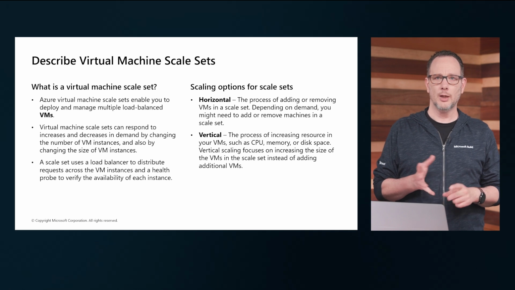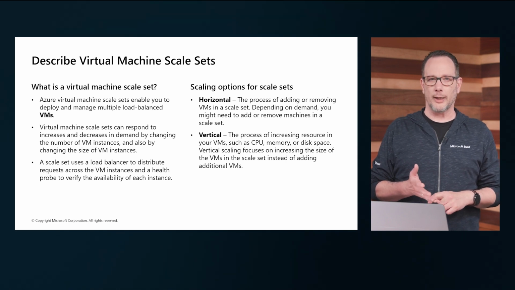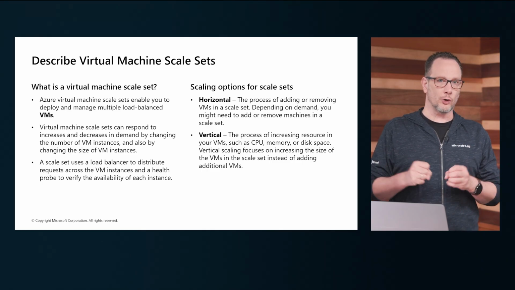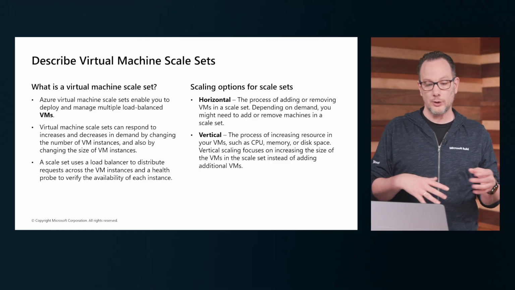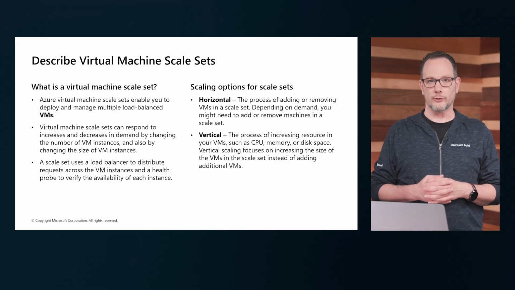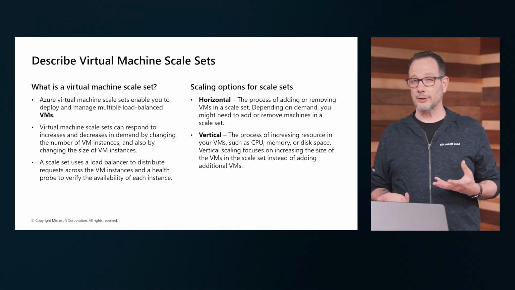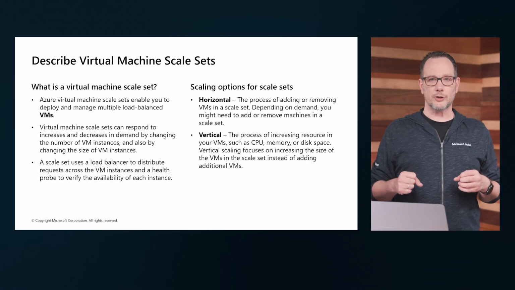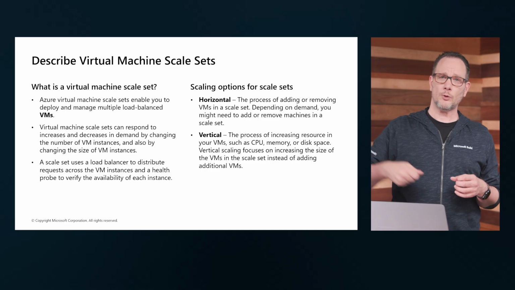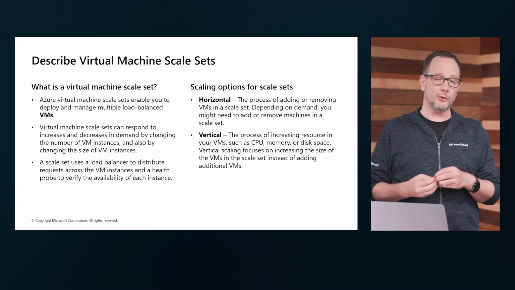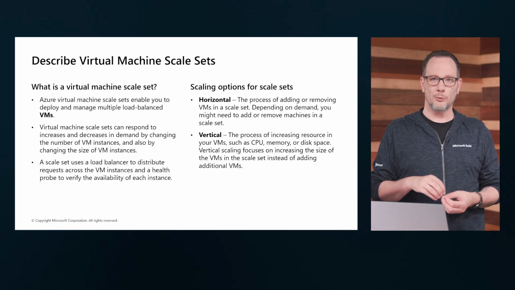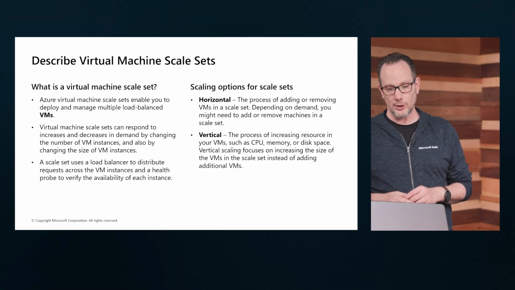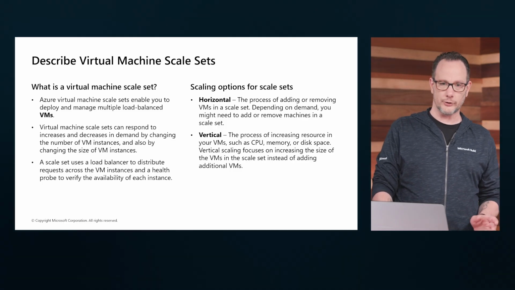Next to that, you can enable scale set options in the Azure platform, allowing you to define how the cloud platform is managing, like adding, increasing, or decreasing the number of servers. Easily said, whenever there's more demand coming in, like I've got more users, which means I need more compute power, scale sets allow you to add more servers. But it also allows you to not only add and remove servers as needed, but also move from a small VM into a bigger one, and then move back. That's what we call horizontal scaling or vertical scaling.